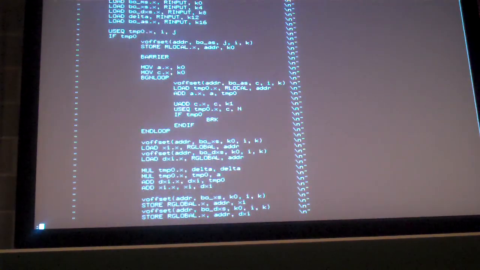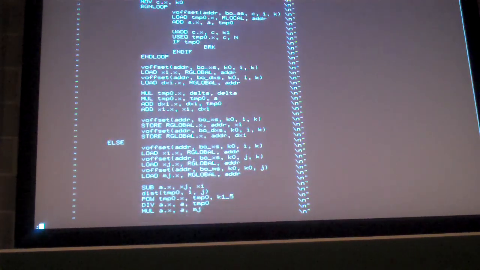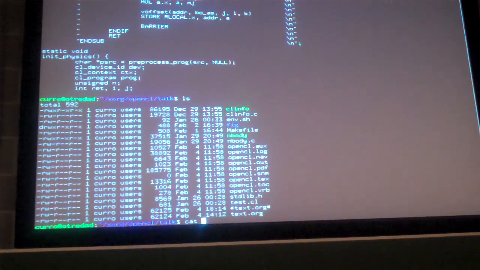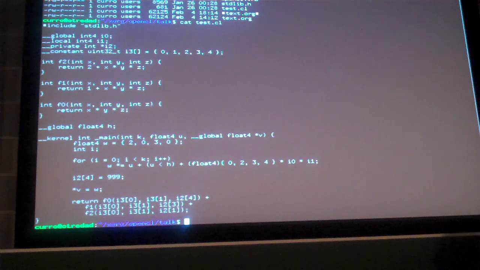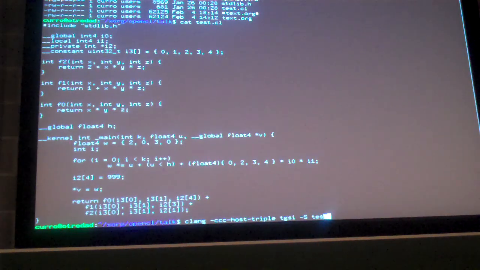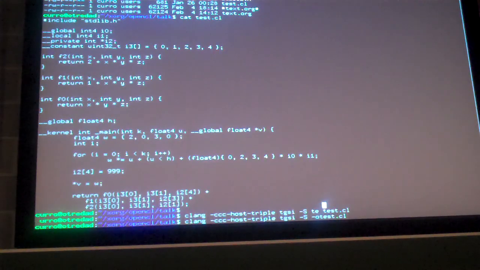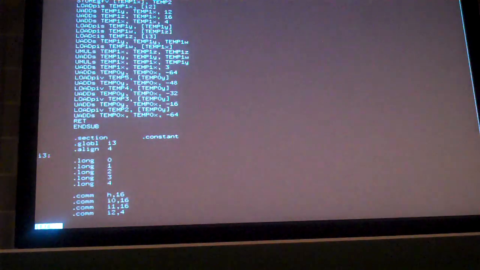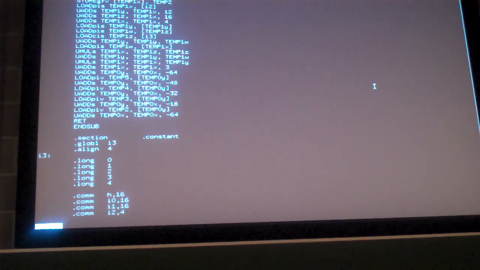This is the source code of the program, and it's written in this weird assembly language, because the LLVM backend is not really mature enough to run this kind of program yet, but still it can do something. For example, this simple program that just has a couple of function calls and some loops and vector arithmetic. At least for these simple cases, it generates the correct code, but there's really a lot to do for it to be fully functional.